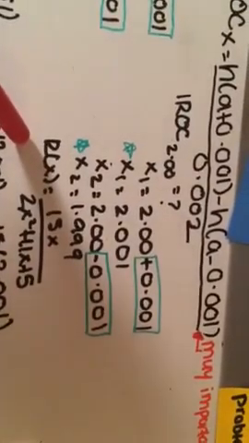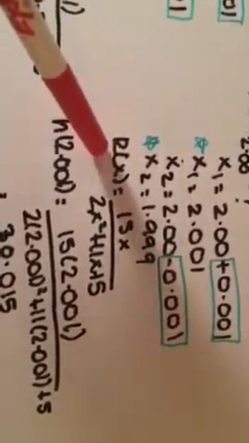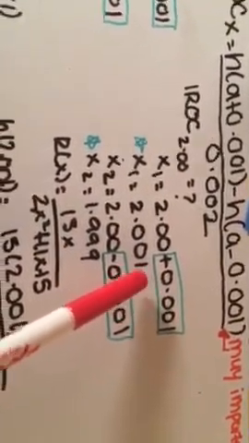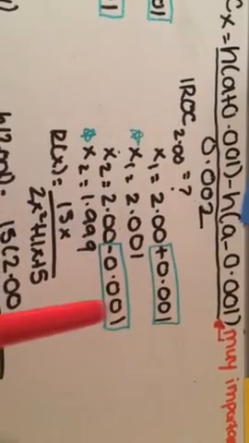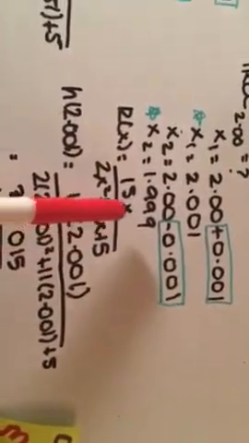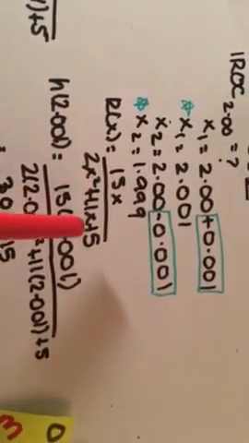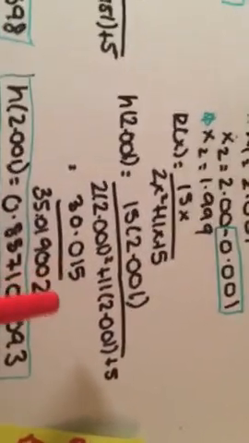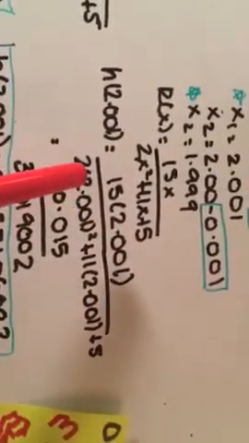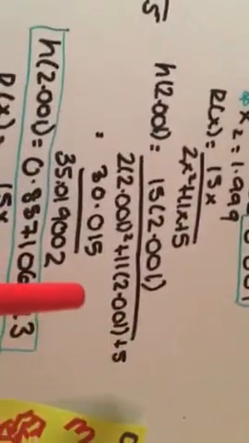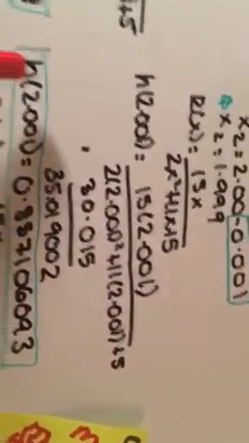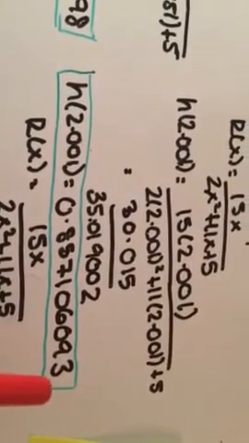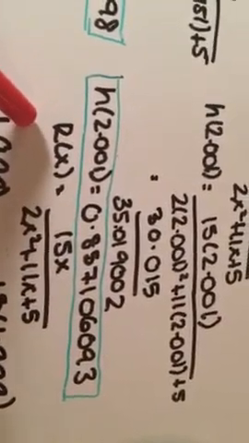So what we're going to do is take our revenue function and simply substitute our first x value, 2.001, into our x's in the revenue function. So here you have an x here, here, and here, and you're just going to sub in 2.001 here, here, and here. You multiply the numerator, put the whole denominator into your calculator, divide the two, and you're going to get this nice long number here. Guys, remember, make sure you're writing all the decimals, no rounding as yet. You're going to repeat the same thing for x2.